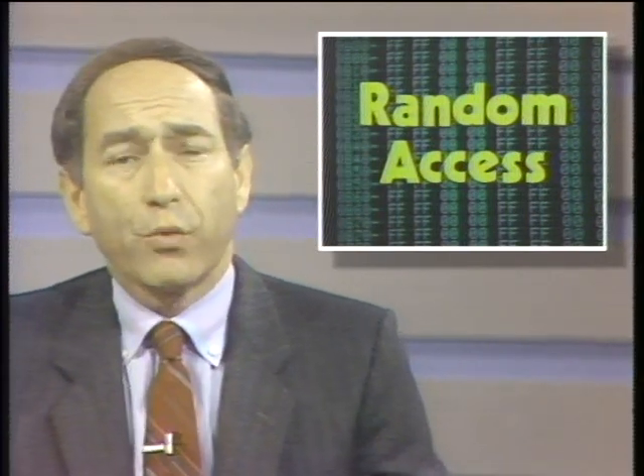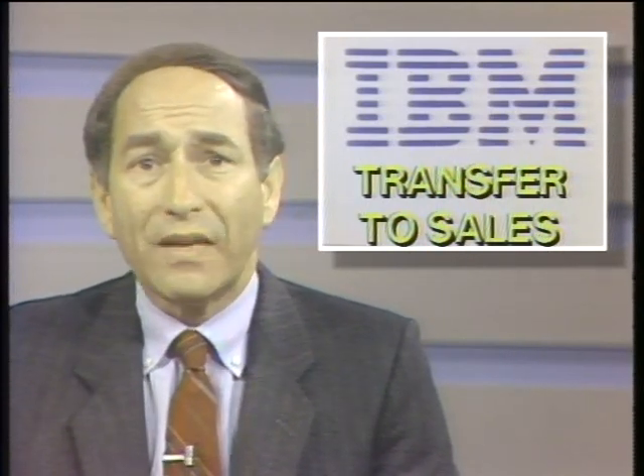In the Random Access file this week, both IBM and Hewlett-Packard have made announcements affecting their RISC machines. HP says software problems will cause a delay in the planned shipment of its Spectrum minicomputer — delivery is now expected in mid-1987. IBM has announced upgrades and improvements in its desktop RISC computer, the RT-PC. The new RT Model 15 will feature improved networking capability, memory, and storage. IBM is also cutting the price on the RT-PC, and beefing up its sales force — transferring more than 2,000 employees into sales, with a goal of increasing the overall sales force by 5,000 people.